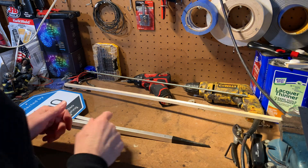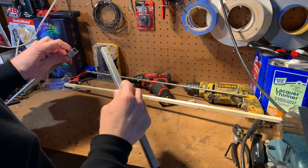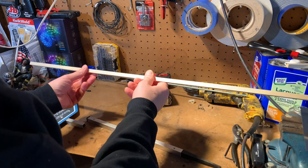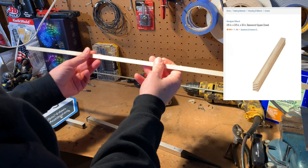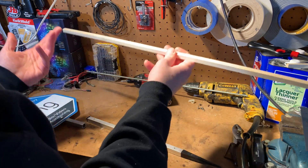What's up guys. So if you have one of these Ring alarm lawn signs and you come home to find it broken, as I did, I'm going to show you how you can fix this for about two bucks and two screws. What you're going to get is a 3/8 by 3/8 by 36-inch square wooden dowel — I got this at Home Depot, I think it was like a dollar eighty-five — and two screws. That's about it.